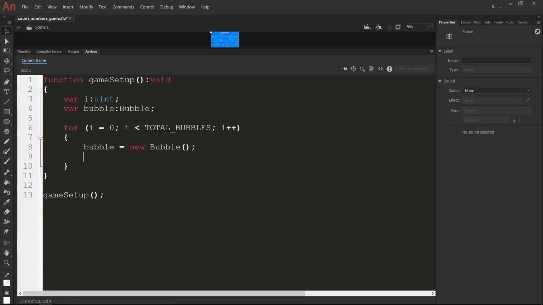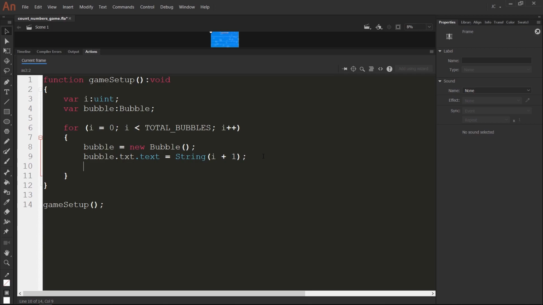And inside of that bubble, I have a text field called txt. So I'm going to say bubble.txt.text is equal to i plus 1, all right? I'm wrapping this inside of a string because the text property is a string, because I want bubbles to start from 1. So it's going to be number 1, 2, 3, 4, 5, and so on.